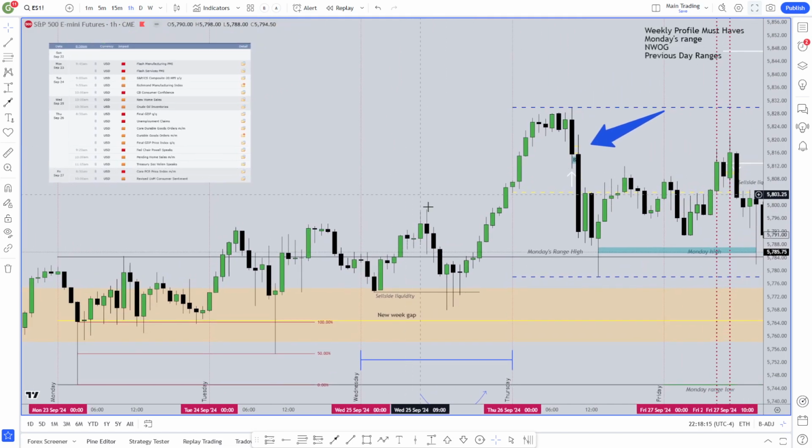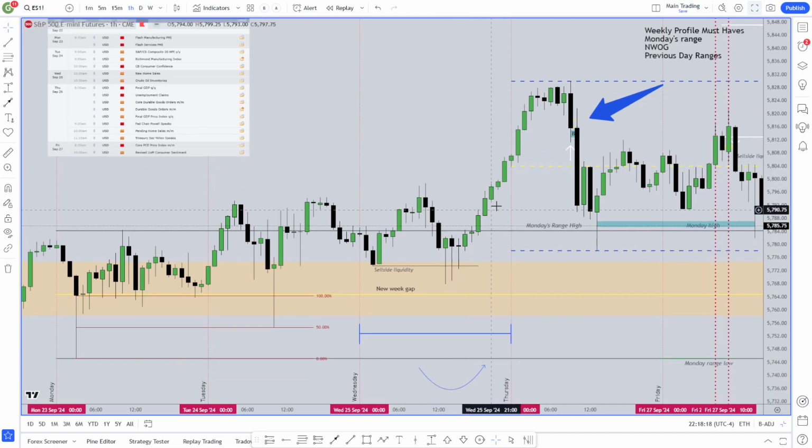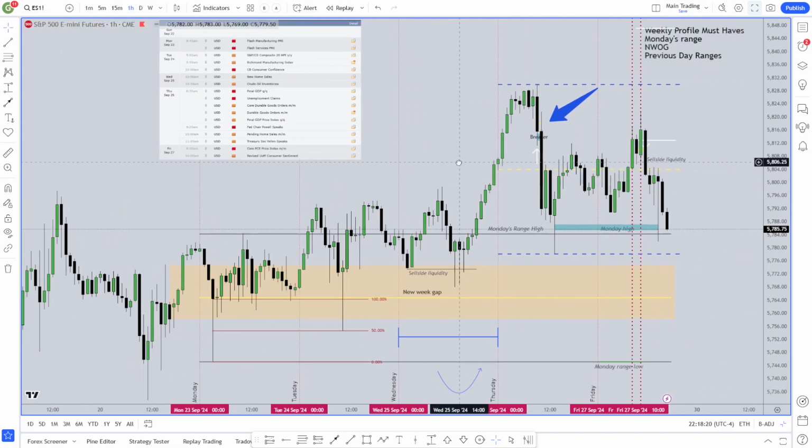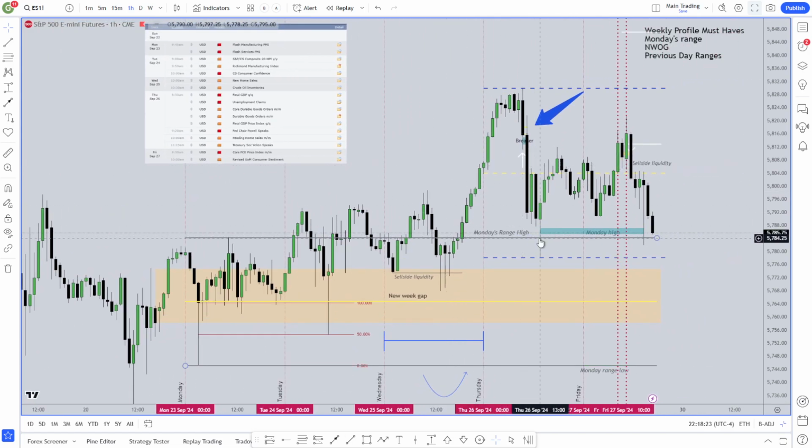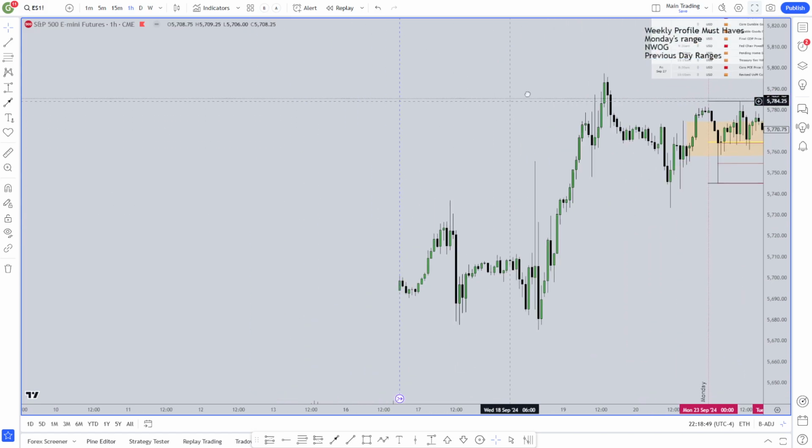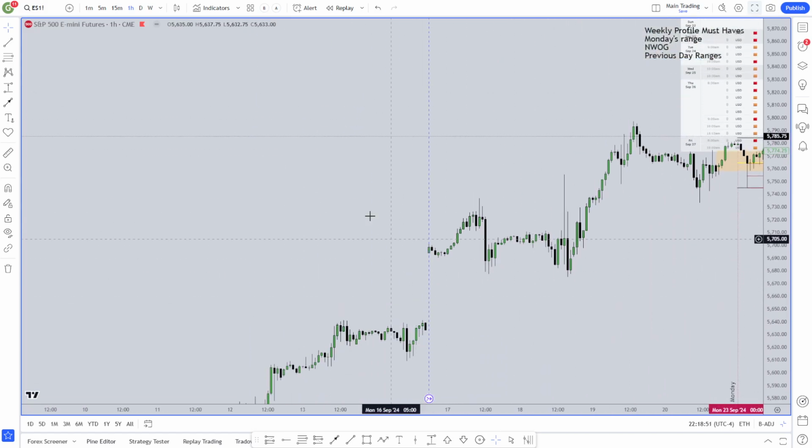For example, if you just wanted to be short because you saw price just ran up a lot, you have a lot more relevance as to where price could terminate because of the weekly profile. So if you wanted to be a seller just because price ran up a lot and you saw your setup, you can take your short, but with the weekly profile, you have the advantage of kind of expecting where price will halt or be a good point to take the majority of your profit off. Even on Friday, you can see the same thing happens again on Monday. So that's one. And I guess for the sake of time, I'll just do two.